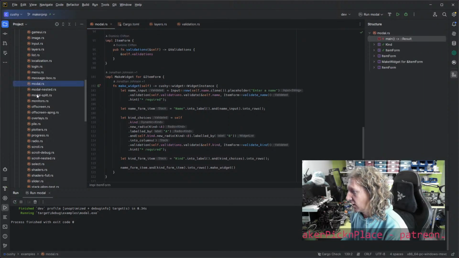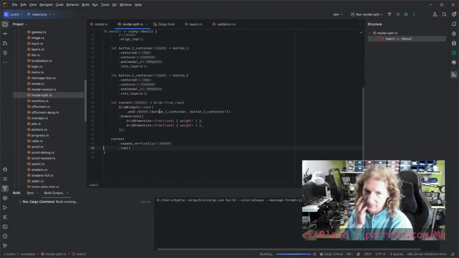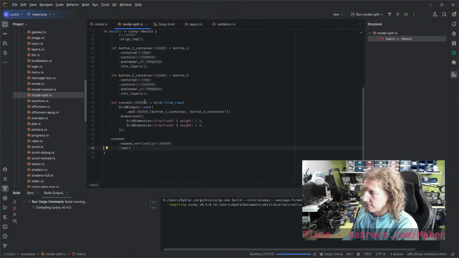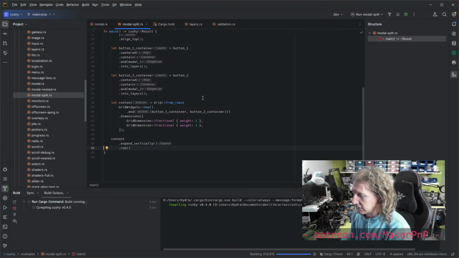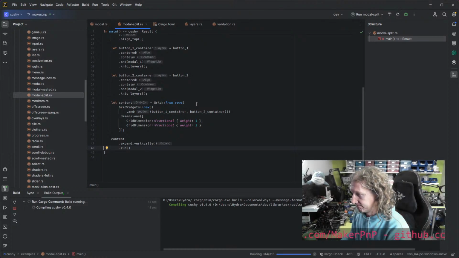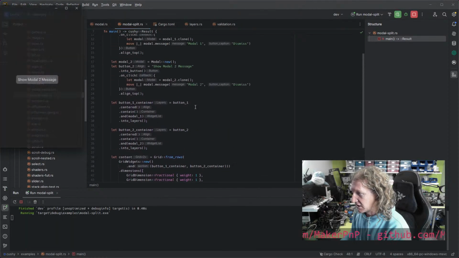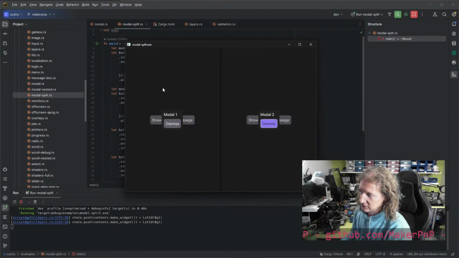So now we've got modal split, which is a new example I made. Let's have a quick look at this. We don't actually need this for this particular task that we're doing, but I'll show you it anyway, just so you can see what you can do. The idea is you've got a window with a left-hand pane and a right-hand pane, and they can each have modals. You can interact with this modal and you can interact with this modal.